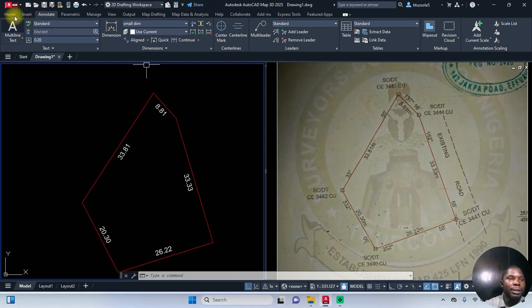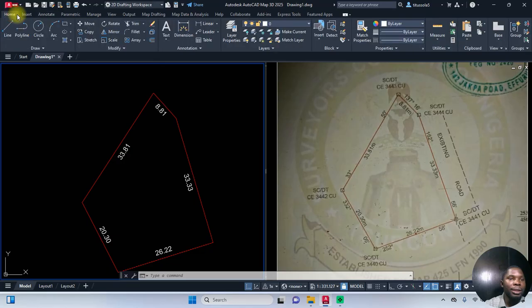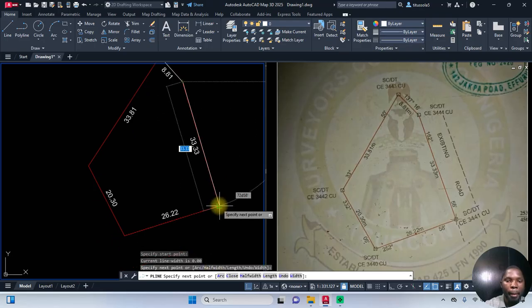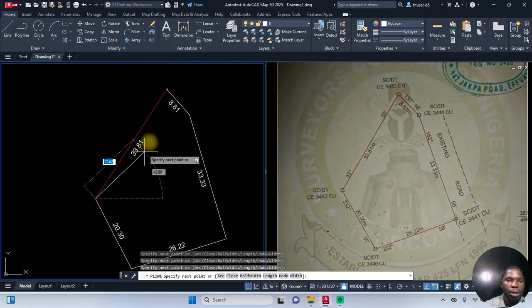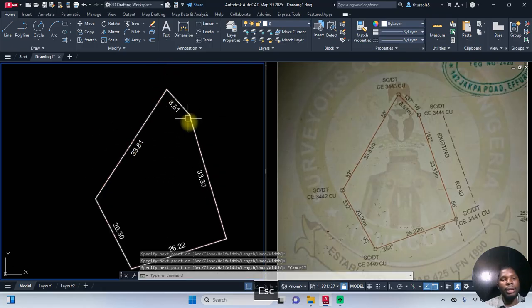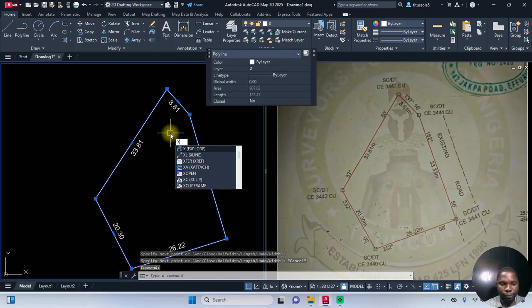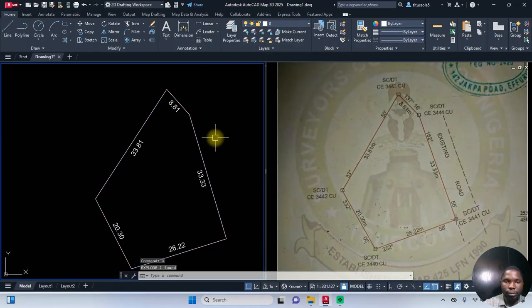So our bearing, how do we place bearing on this, or how do we get the bearing? I will always advise you to trace out this line first before you put your bearing. So that's okay. Explode the line. After exploding it, click on each line.